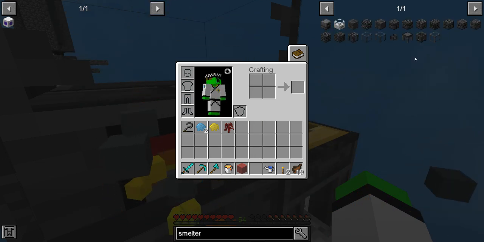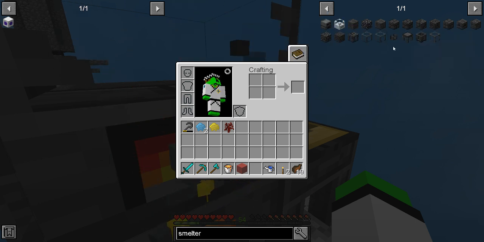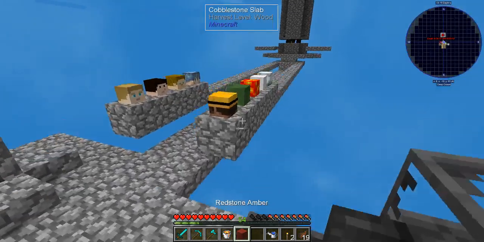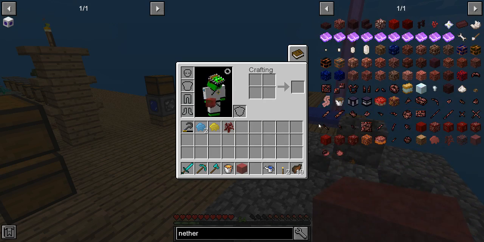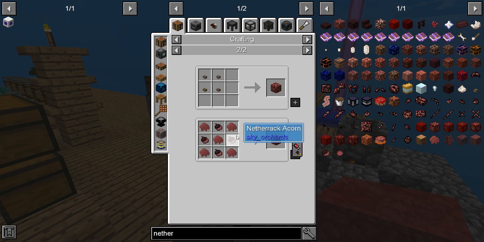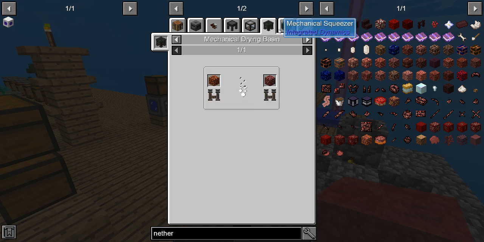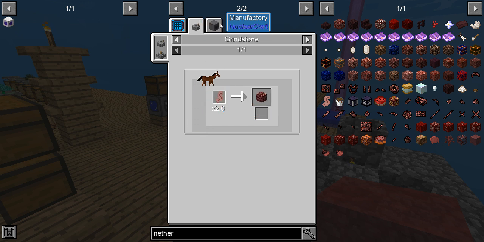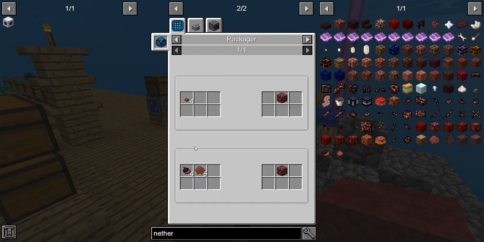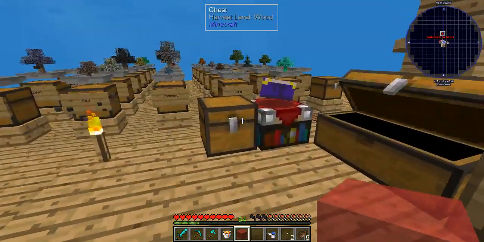Smeltery. We've got seared bricks, but we don't have an actual smeltery. Is there any other way to get netherrack? Obviously from the netherrack thing. We're baking netherrack. Yeah. Alright, well, I'm gonna hold this here.